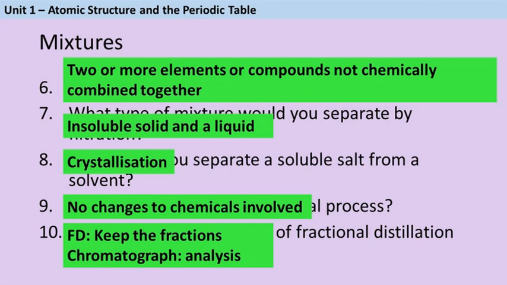Fractional distillation and chromatography can both be used to separate mixtures of liquids. If you're wanting to go on and use those different liquids for different things, then you'd use fractional distillation. So for instance, we use fractional distillation when we have crude oil and we want to separate it out into natural gas and petrol and diesel and naphtha and kerosene and all those different fractions which have different uses.